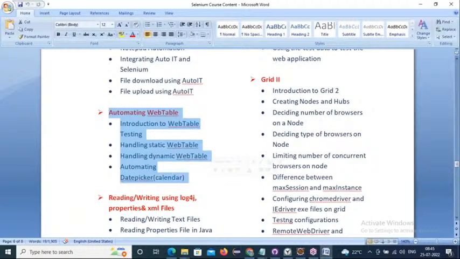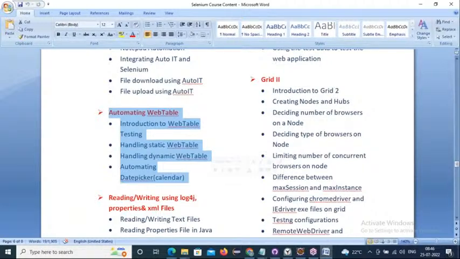The tables can be static, and some tables can be dynamic. Static means fixed rows will be there in the table. Fixed rows, fixed columns. That's a static table. Some dynamic tables, you know, keep on increasing the columns. How to work with dynamic tables? Paginations. Some of the web tables are maintained as pages. See, the first page has 10 rows of data. The second page has another 10 rows of data. The third page is like this, the pages go on. That's web table pagination. How can we work with web table paginations?